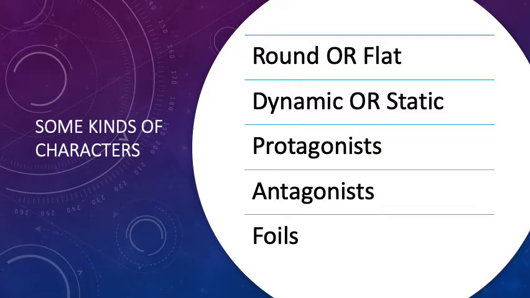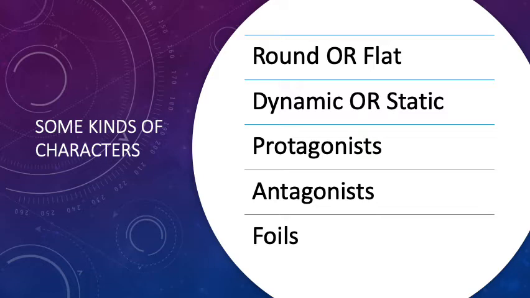The protagonist is usually the main character, not always, but they are the guy or the girl that we identify with, that we root for, that we want to win. They don't necessarily have to be the good guy, because sometimes, like Bonnie and Clyde, Thelma and Louise, Bonnie and Clyde were bank robbers. Thelma and Louise killed a guy. They were running from the police. But we still wanted them to win. So protagonists are the people that we are identifying with and want to win, usually the main character.